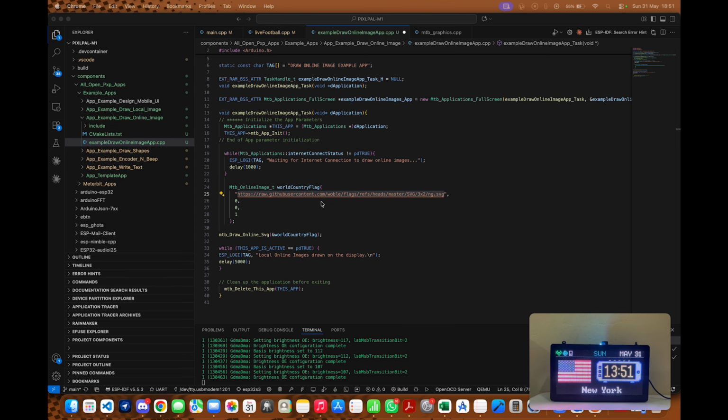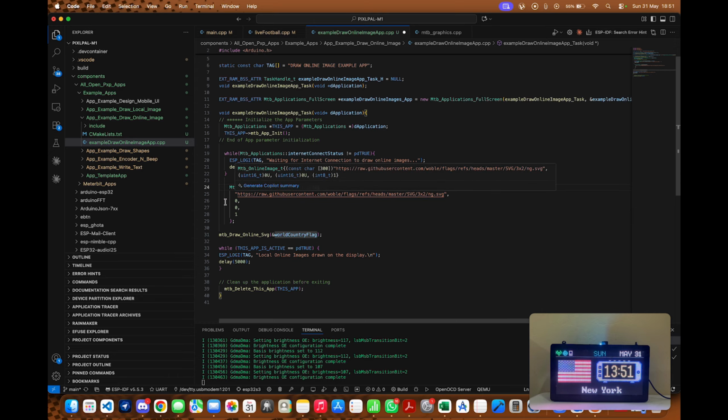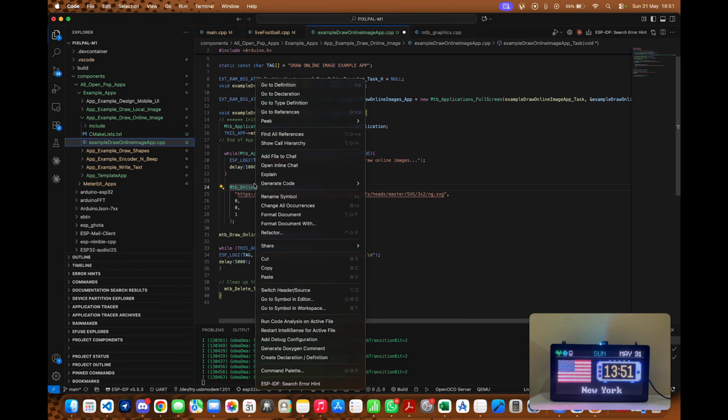to get an image online or from a remote server and displayed, you need to first define a struct, of type MTB online image. Here we have it. I'll go ahead and open the struct so you see.